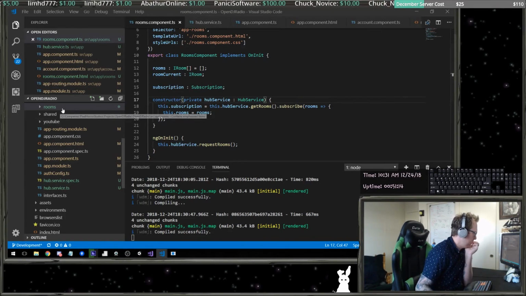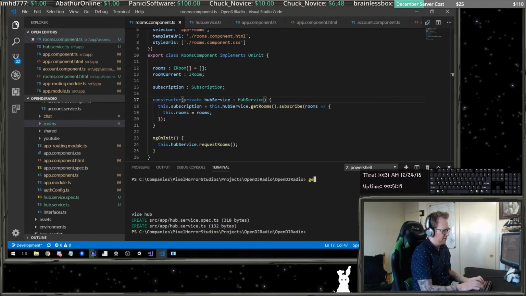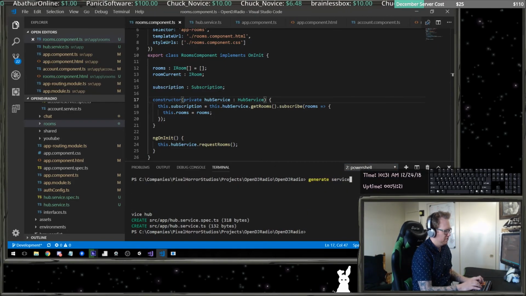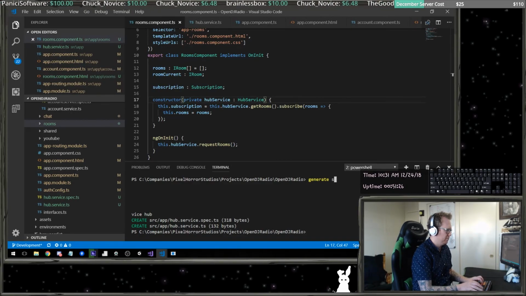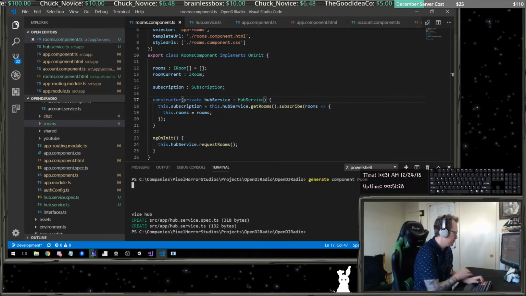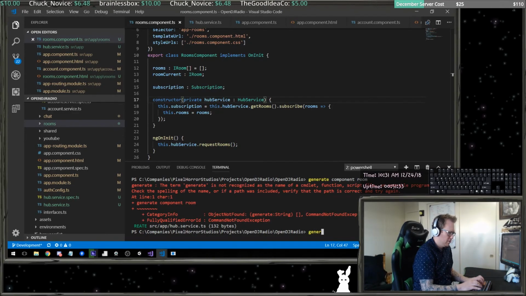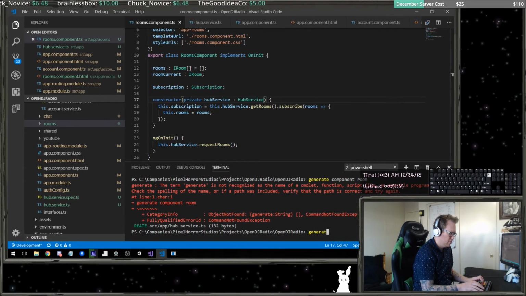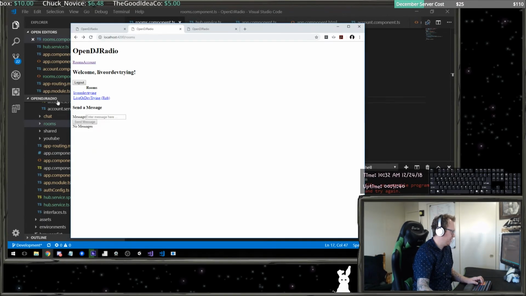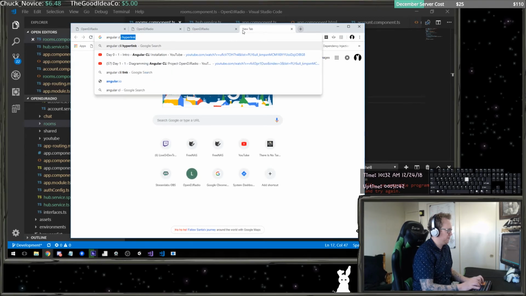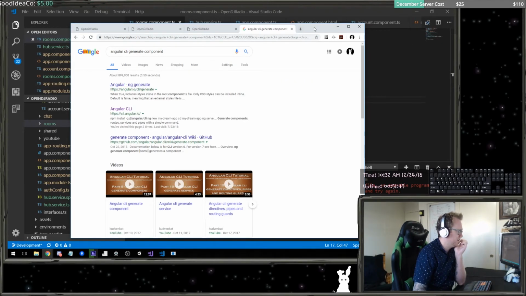So to do that, I want to make a new room component, I guess, is how we'll do it. So generate service room. Generate component room. Oh no, what was it? Just a second. ng generate, I think it's ng generate. Angular CLI generate component. ng generate, yeah.